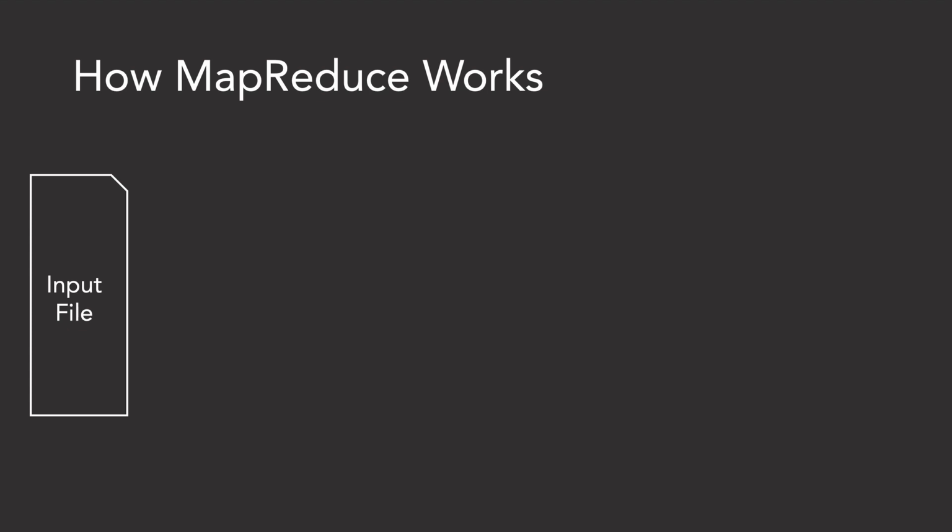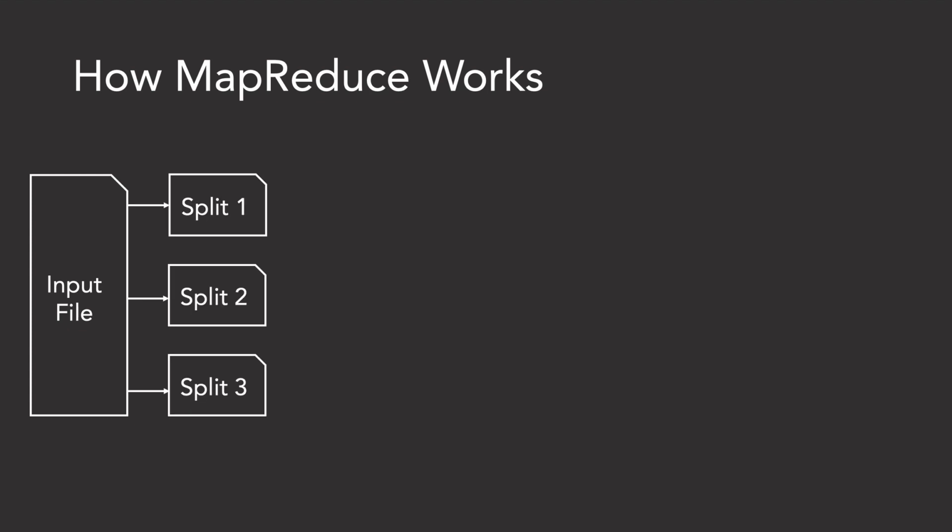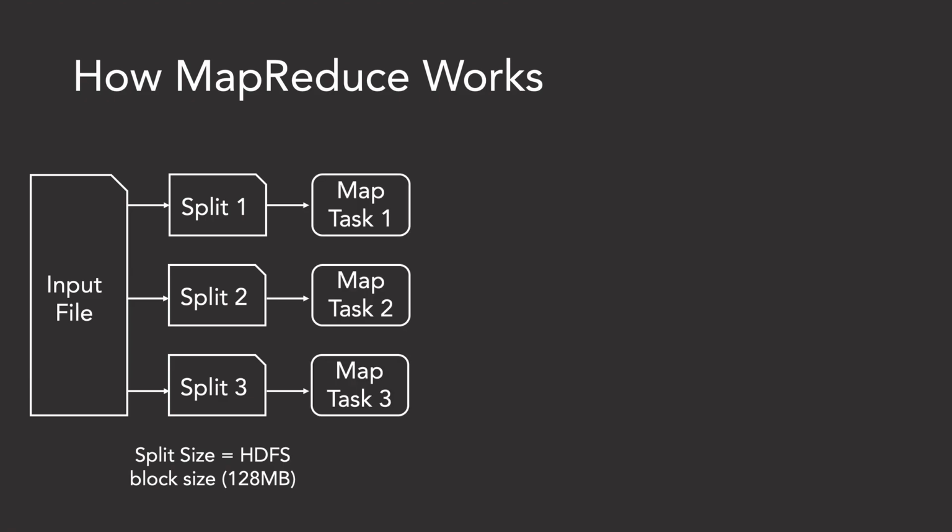The first thing, obviously we have the input file, and what happens is the input file is automatically split into splits by the framework itself. So each split is equal to the size of an HDFS block, which is by default 128 MB. Then the framework would create map tasks for each individual split, meaning that each split would be processed by one map task. Now all of these map tasks are running the same map function, but working on different data, because split 1, split 2 and split 3 will have different data. So that's how the data would be different, but the code would be essentially the same.